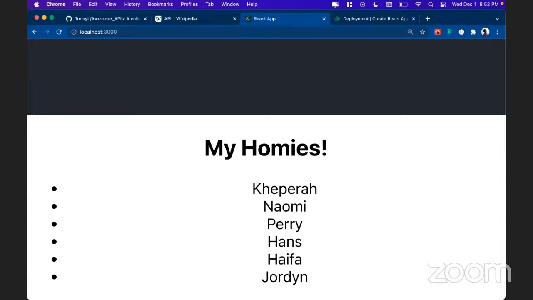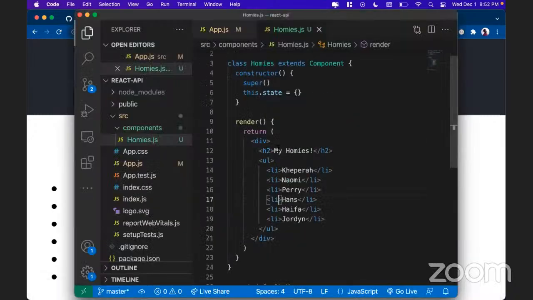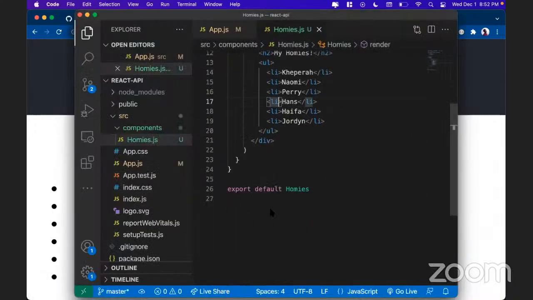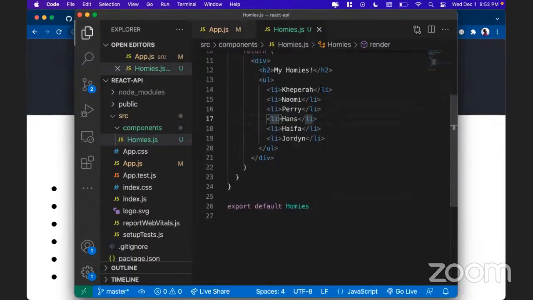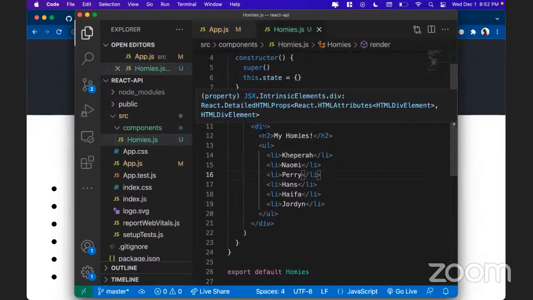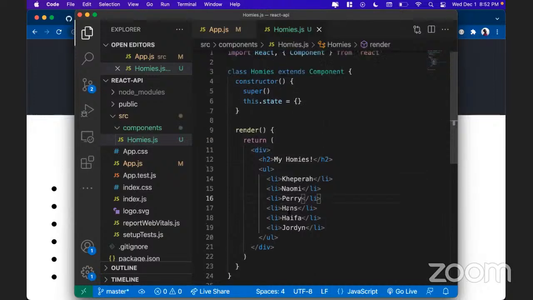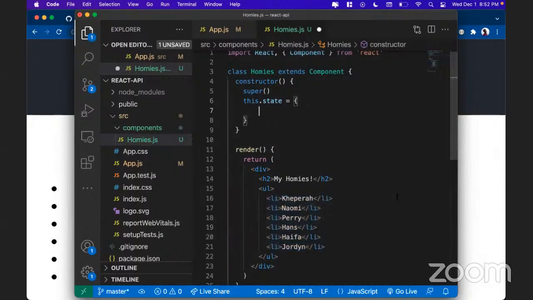So let's keep it pushing and talk about some more interesting stuff. As you can see here, got this nice little list going on. First thing that I want to talk about is simplifying repetitive code. So clearly here we see this repetitive little list going on. There might be an easier way to do this that will make it so that if I want to add friends or add homies to this list, I can do that easier. So that might be a reason for me to use the state. And so now maybe what I want to do is have an array for all those homies, right? And if I have an array, then I can have everybody inside of the array.